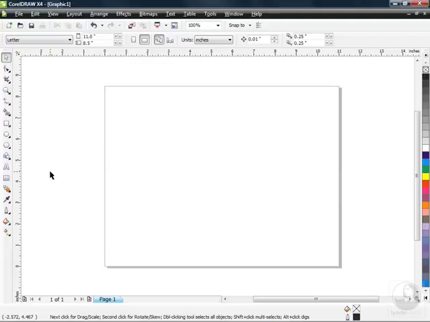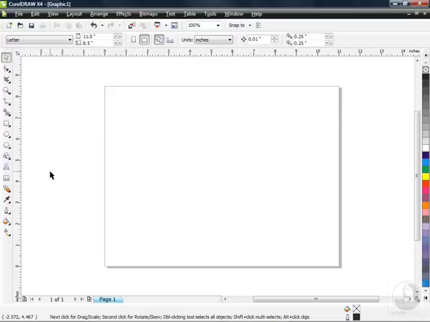In this next chapter, we're going to explore different methods for customizing your work environment. That could be your user interface, workspaces, even palettes and toolbars and menus. We're going to start off in this lesson by talking about workspaces. This whole time, if you've been following along, you've been working with me in the default CorelDRAW X4 workspace.